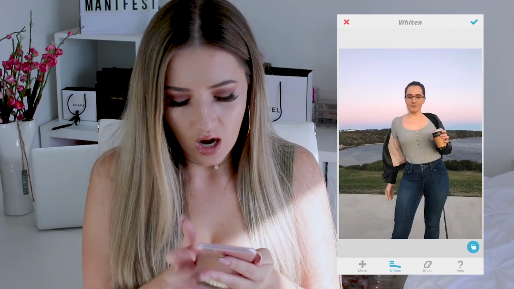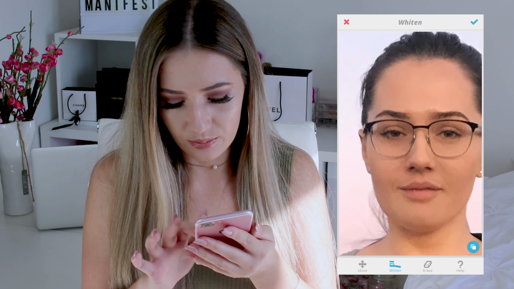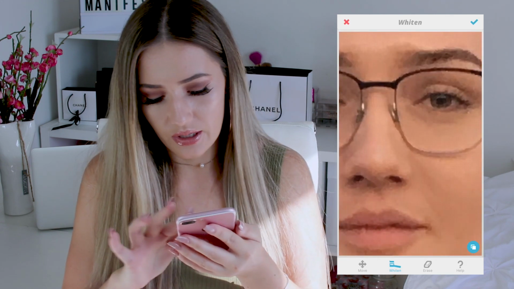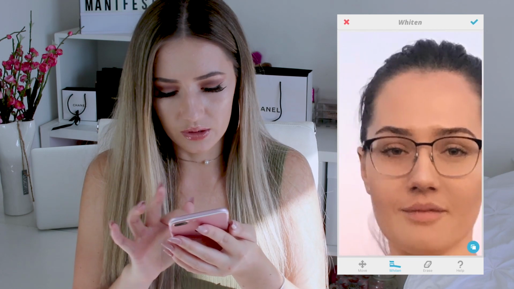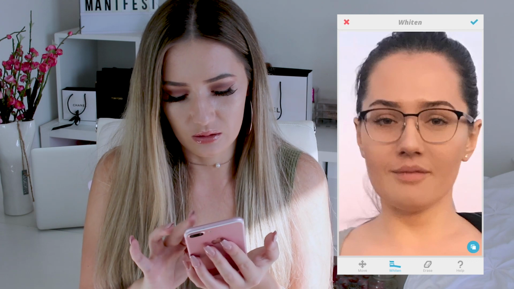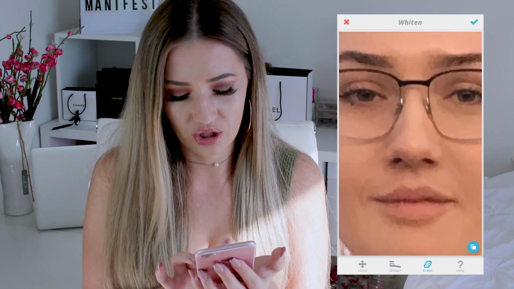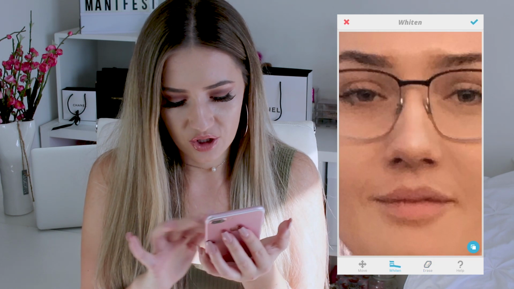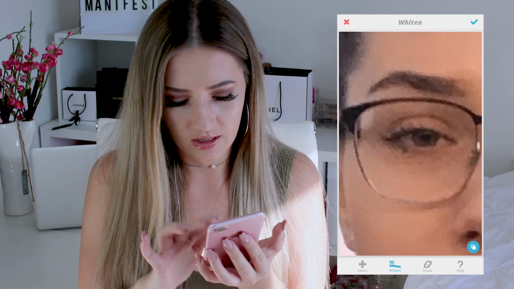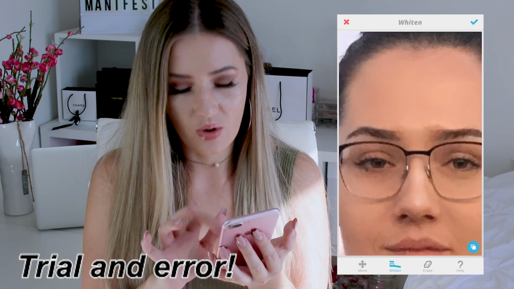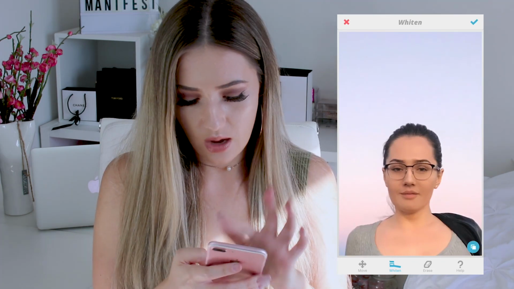Tell me how Facetune 2 is because I can't relate at the moment. I go and put a little bit of white on my cheeks just so you can have a little bit of a highlight. Put a little bit on the nose and then on the side there, and then I zoom in a little bit, put it at the top just to kind of contour my nose, and then I go out and see if maybe it's too much. But let's do my cheeks again and see if it's a bit too much. Yep, that's definitely too much. So, you know, erase it a little bit, and that's how it looks.